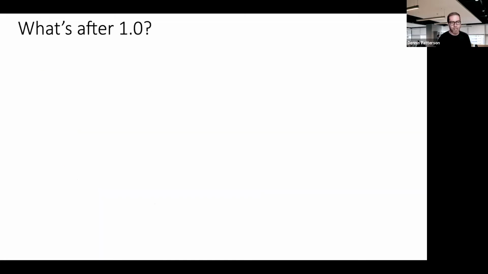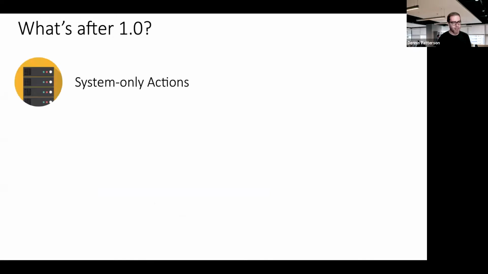So what is in that 1.1 ballot? A few different things I'll touch on. One is system-only actions. These are actions that are clinically safe to be conveyed by the CDS service and automatically applied by a CDS client without interrupting the provider. This is typically a more niche set of scenarios. In the PAMA example I highlighted, the CDS service is conveying a rating.